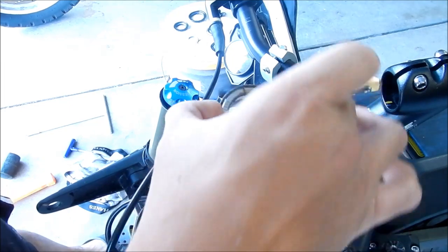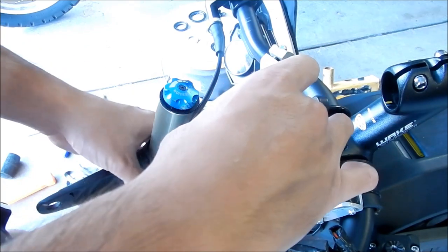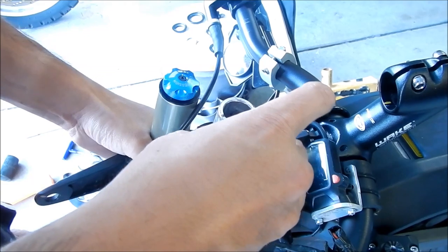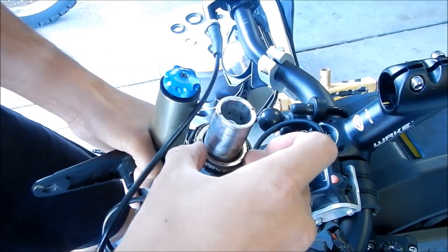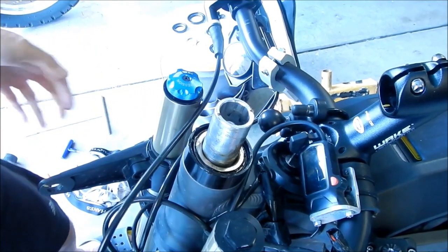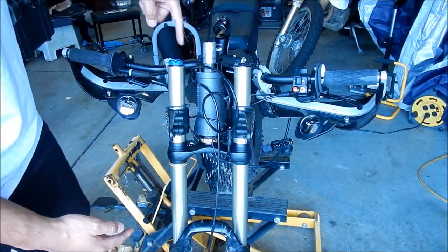Okay, so now we're going to go put our upper bearing in there. Make sure the taper is going downward. Okay. Now it's kind of holding itself in place. So here's our lower bearing and here's our upper bearing. The upper bearing is already in there.